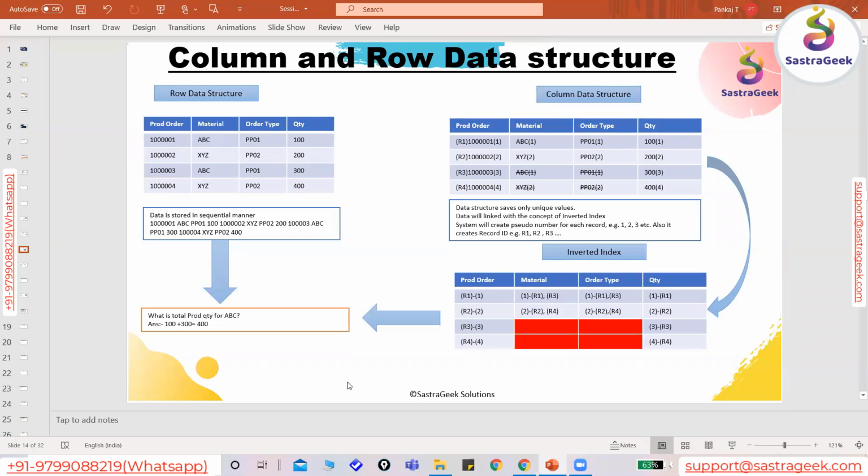Now if you try to compare this with our old traditional database, for each table we used to create a separate indexing table, correct? And in our last session, we discussed why indexing is required: to search data faster, right? Now here, first thing, we need not create a separate indexing table on that table. Second thing, the search will be very fast with the help of the inverted index, because each column is working as an index here. So that's how we will be able to reduce the data footprint by using column data structure, by saving the same unique material only once, as well as removing the index on the table.